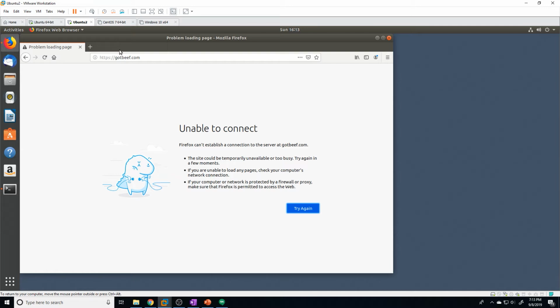And that key is going to be used to encrypt the content sent to clients. So when this client goes to gotbeef.com and sends an HTTP GET request to our server, the server is going to use that key to encrypt traffic when it sends that index.html file back to this client.